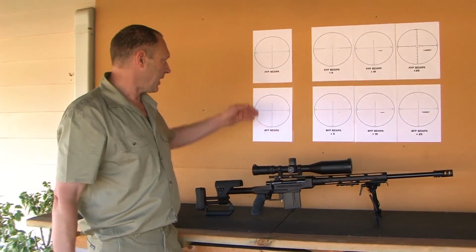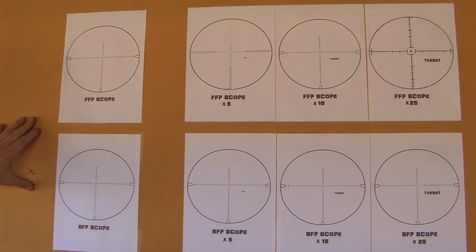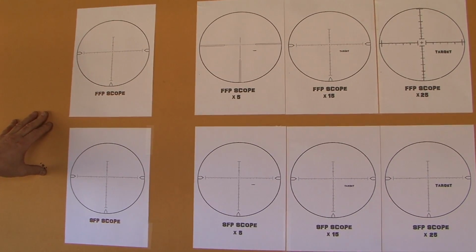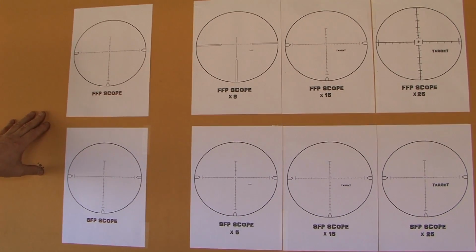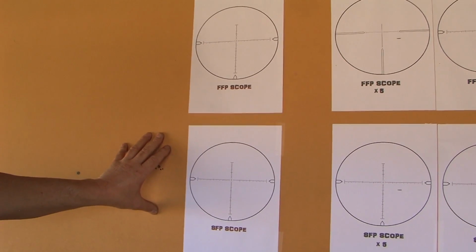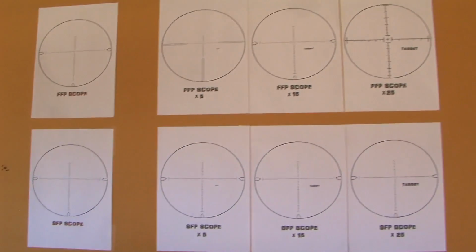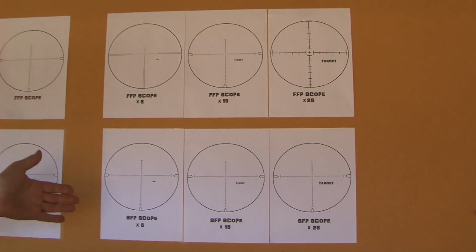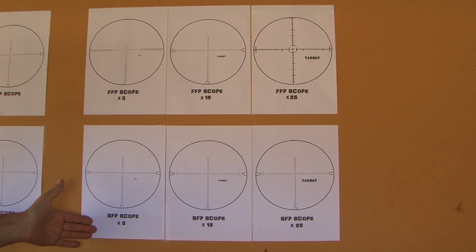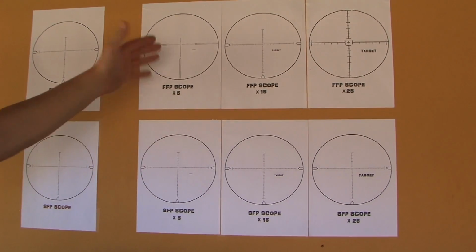So we'll go up to some drawings up here, which I've done to make sense of all this. In a standard form, where you shoot this sort of scope, or any sort of scope, around 15 power, sort of the middle of their power range, between a first focal plane and a second focal plane you really won't see any difference. And if you go over to where I've done some little drawings of an example of a 5 to 25 scope in both first focal plane and second focal plane, you'll see that there are differences all around there.